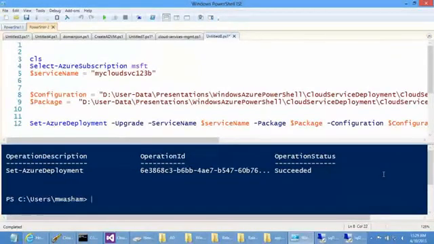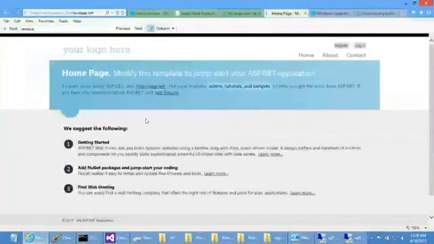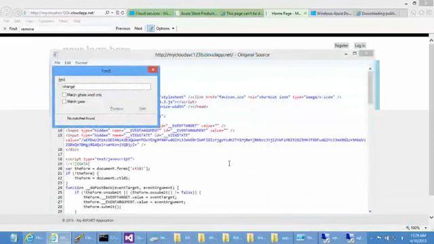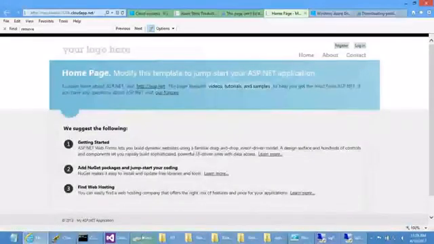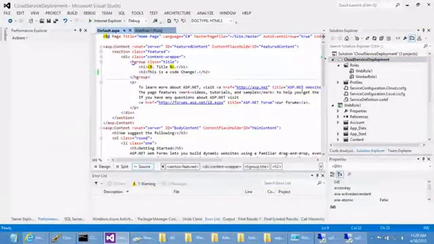Okay, so you can see the upgrade did go significantly faster than the new deployment. So let's see if it actually worked. Where did I put my change at? You know, I don't think it did. So I will blog about this, and if you're ever curious why this bizarre demo did not work right, I will tell you. I'm sure it has something to do with me putting this in the wrong directory somewhere. But for the most part, this actually does work. I've never seen it not fail until up here, but that's okay.